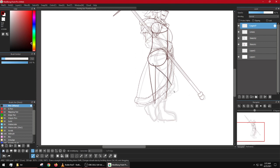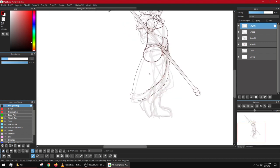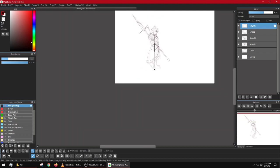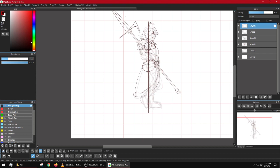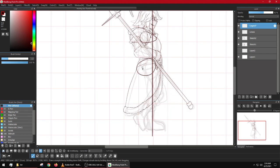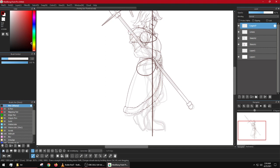So what would that make her standing like? So her standing would be more like this. Which come to think of it, when you look at this, her head and her chest, like the original one, her head was back, and her head and most of her body was slightly behind where she would have tipped over. She would have tipped over like this. So I have to move this leg, I have to move this to the left.